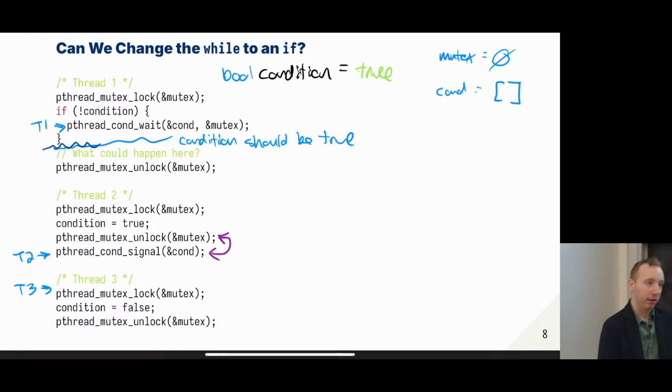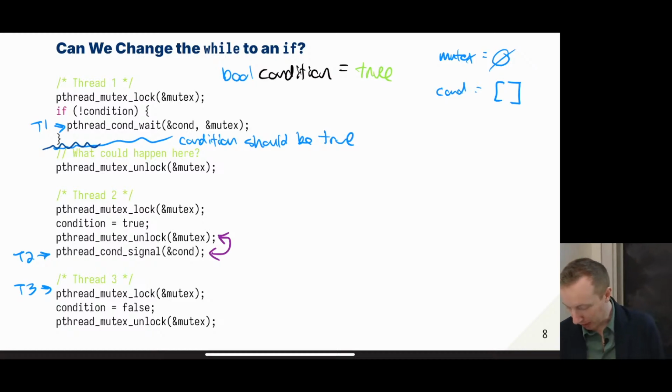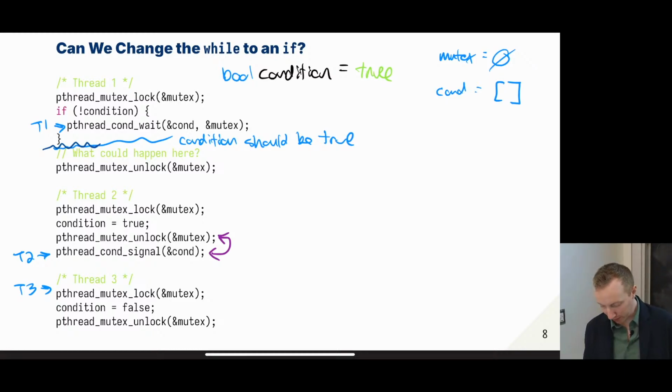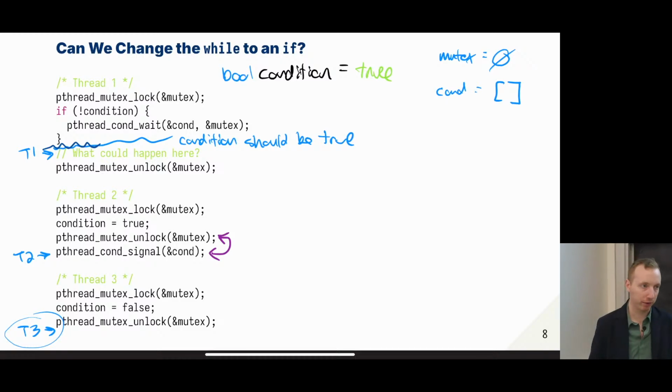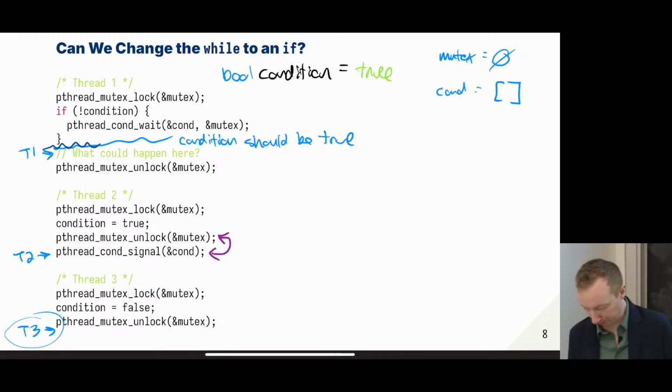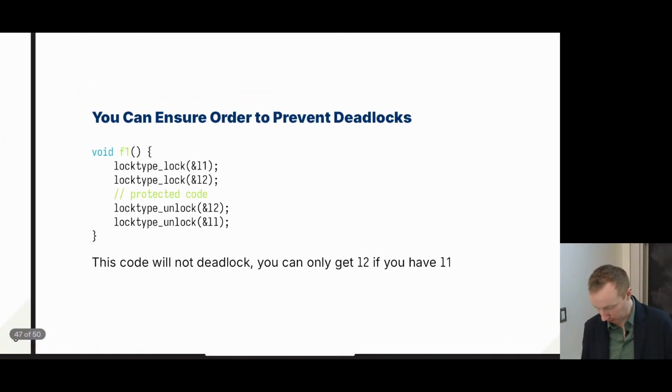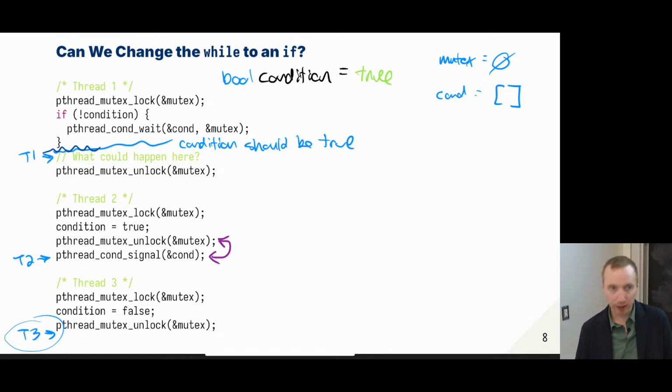So in this case, I don't have to pick thread 1 to execute next. It could be thread 3, which goes through and does the whole problem again where it switches it to false. Thread 1 reacquires the mutex and then runs that line while it's false. Oh, okay. So any questions about that?